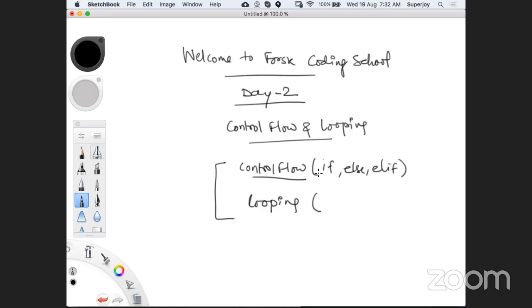So we'll understand two loops here. The first is the while loop, which is very similar to other programming languages like C, Java, or C++. And for is a little different; we call that loop the for each loop. So these are the two main agendas that we are going to discuss today. And obviously we'll see hands-on activities, so we'll understand all of these concepts with a practical approach only.